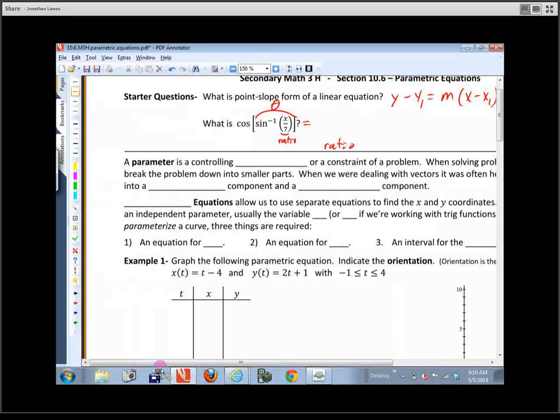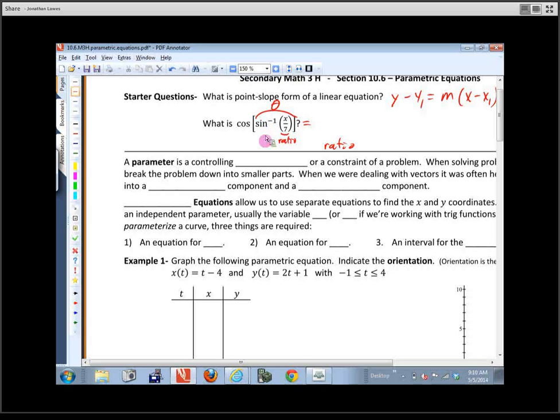Okay, so now we just think about this. Let's focus on the inside of this. This says sine inverse of x over 7. Now, we're very familiar with the sine function. What two sides are related by the sine function? Opposite over hypotenuse. So this right here is the opposite side, and that right there is the hypotenuse. So that ratio that we've plugged into the sine inverse function is the opposite side over the hypotenuse. So I'm going to draw a picture of this.